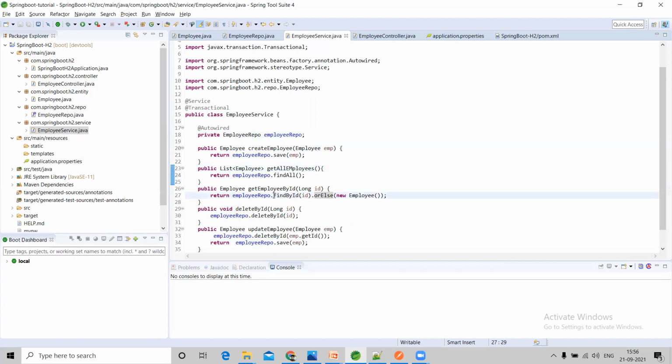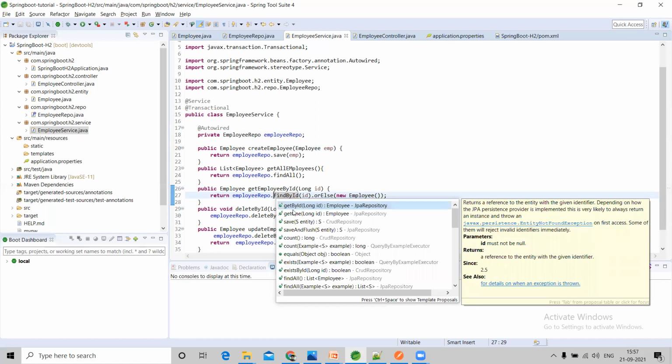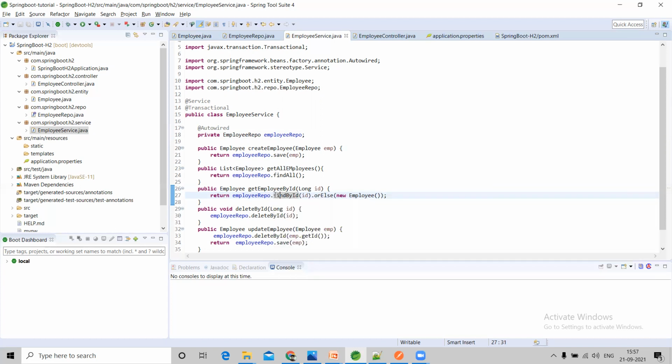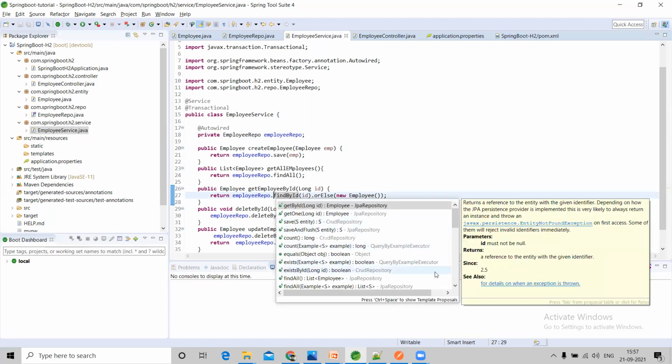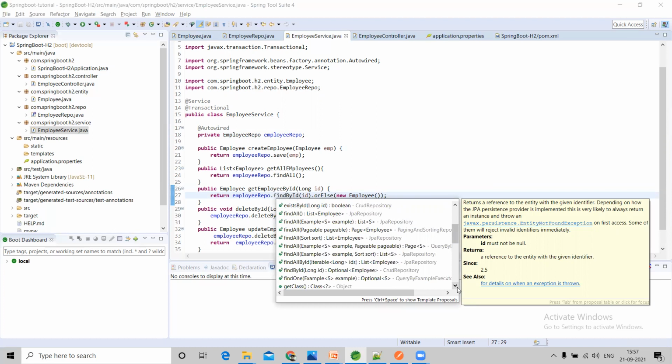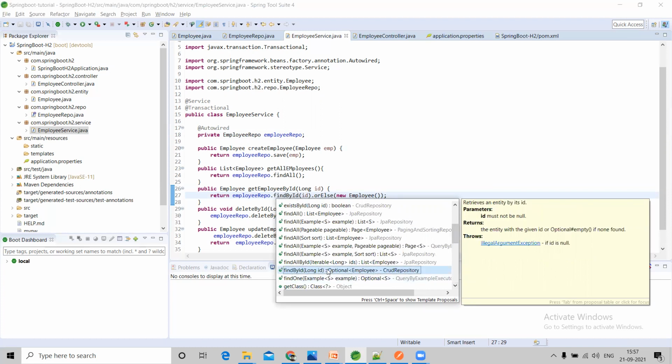There is one other method called getById, and one is findById. There are two differences. getById throws an EntityNotFoundException if the entity is not there. In case of findById, if it is null, it gives you a blank object, and it throws an IllegalArgumentException if your id is null.